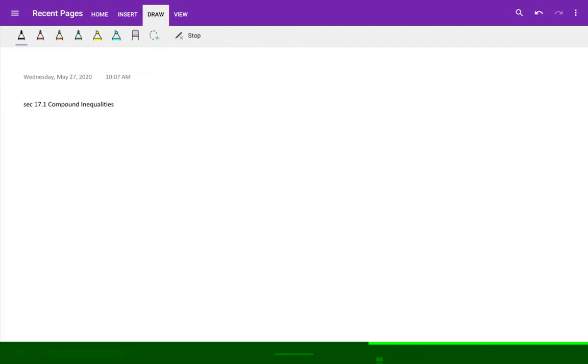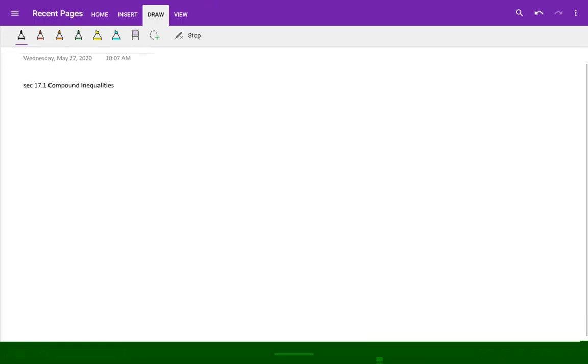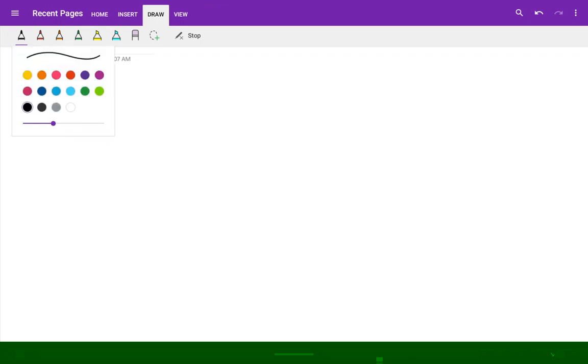So this is a recording from section 17.1, compound inequalities. We're going to talk about solving compound inequalities. In section 10.8, we solved a couple of them, but here we're going more deeply. The entire section is about compound inequalities. We already know that compound inequalities are inequalities which have two inequality symbols, sometimes three, but you're going to see only two in this class. So let me give you the definition.